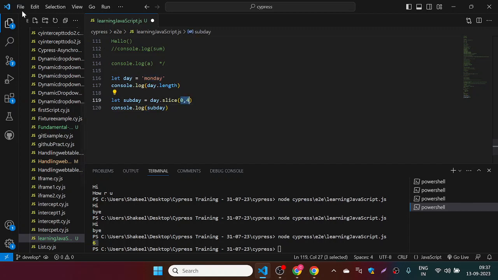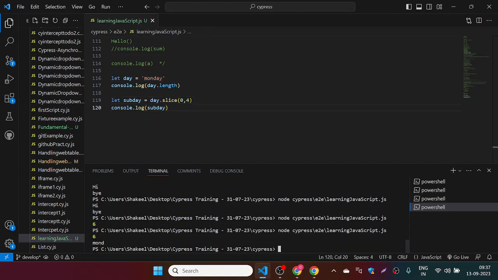So what is the answer for this one? It will take the value from 0, Monday. It will print M O N D. It will print MOND. Is it fine? Let me check. See, MOND. Can you see?